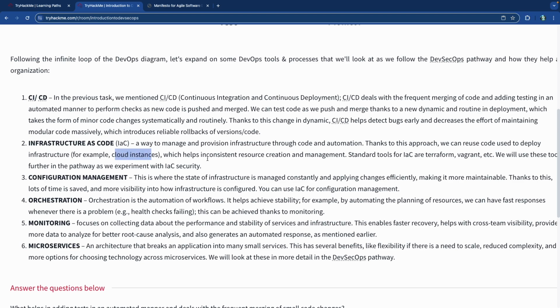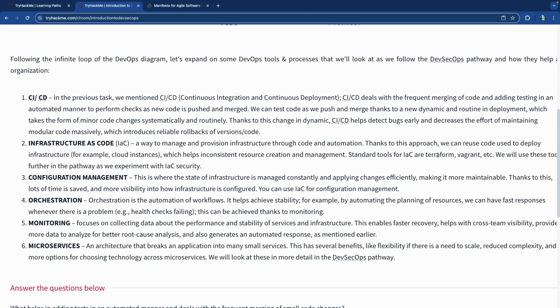If you want to create new virtual machines, instead of redoing the whole thing, you just duplicate one instance that you created, multiply that by 100, and say, I need 100 new versions of this thing, and just like that, boom, you have 100 new virtual machines. Super easy and super quick to do. And it helps with consistent resource creation and management.